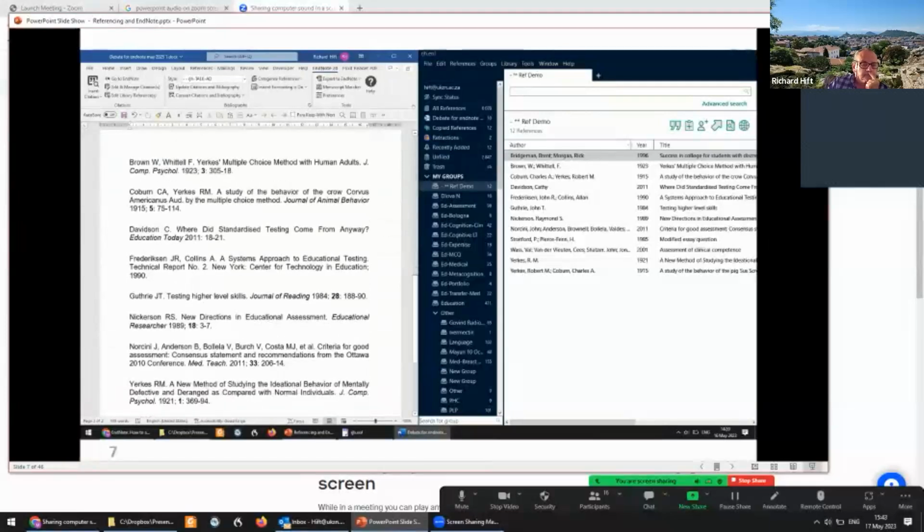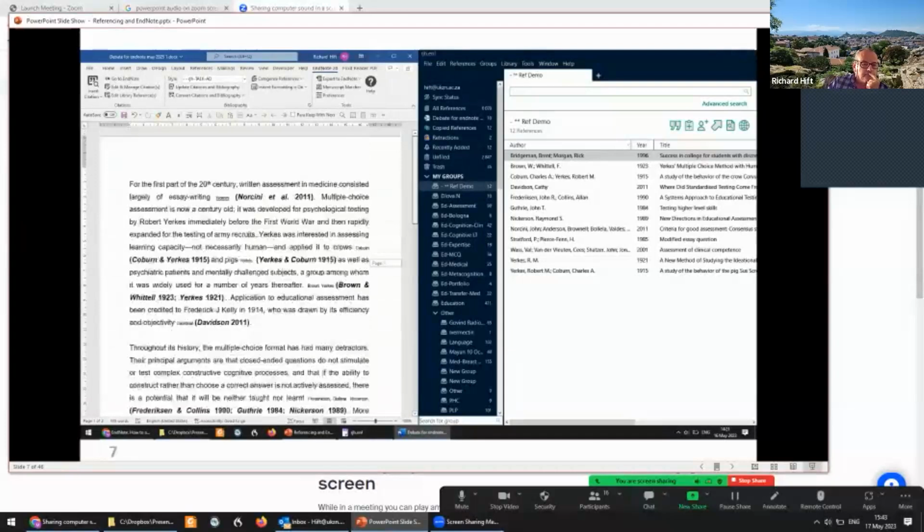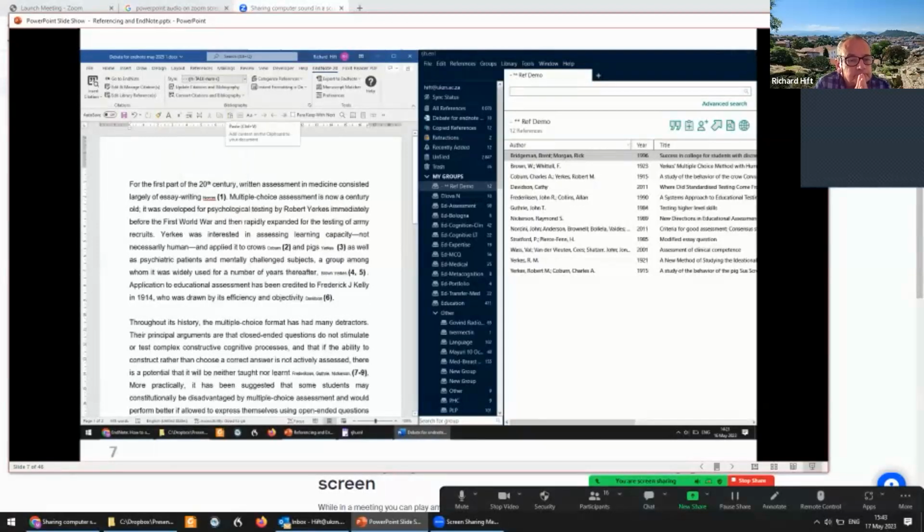There it all is, and it's set according to the format that I have chosen for it. And because I'm using author date here, you'll see that it has automatically put things into alphabetical order. No effort required on my part. But that's not the end of the magic. As you know, many of the journals we use want different formats for their references. A common one is to put a number in brackets. I've selected that in the EndNote tab of my Word document, and there it is.